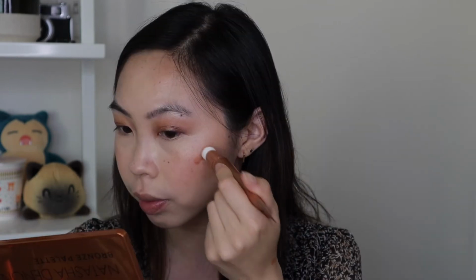So this is what it looks like with just the Patrick Ta blush. I don't know why she does this packaging. I don't think there's anyone who really loves it, and it's just such a waste of product. It's a really pretty color.